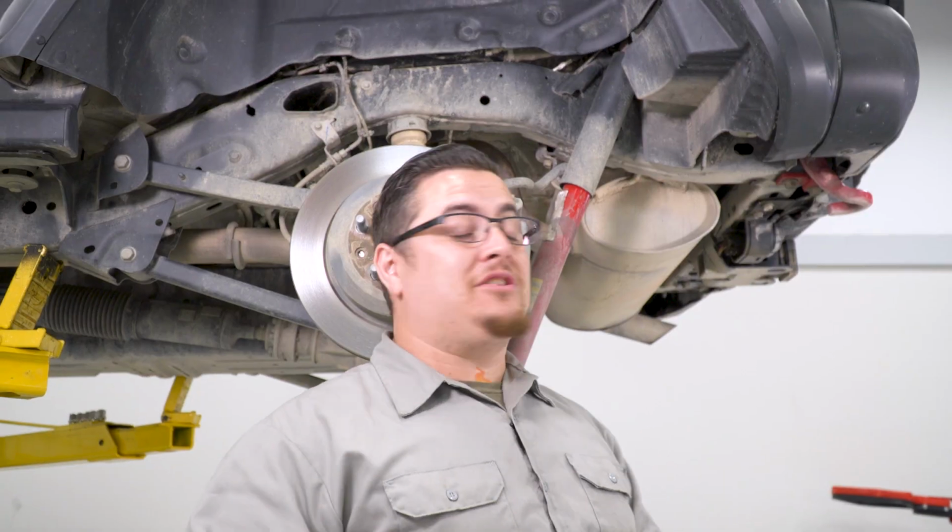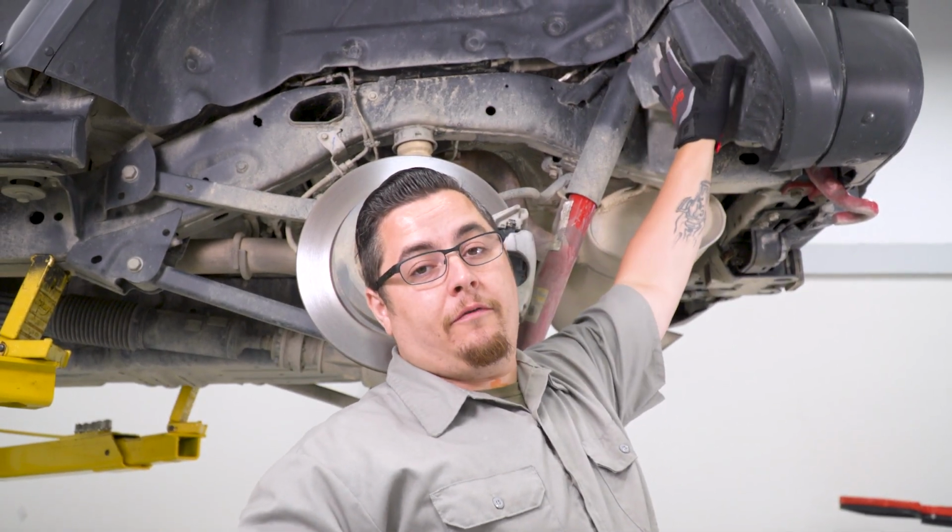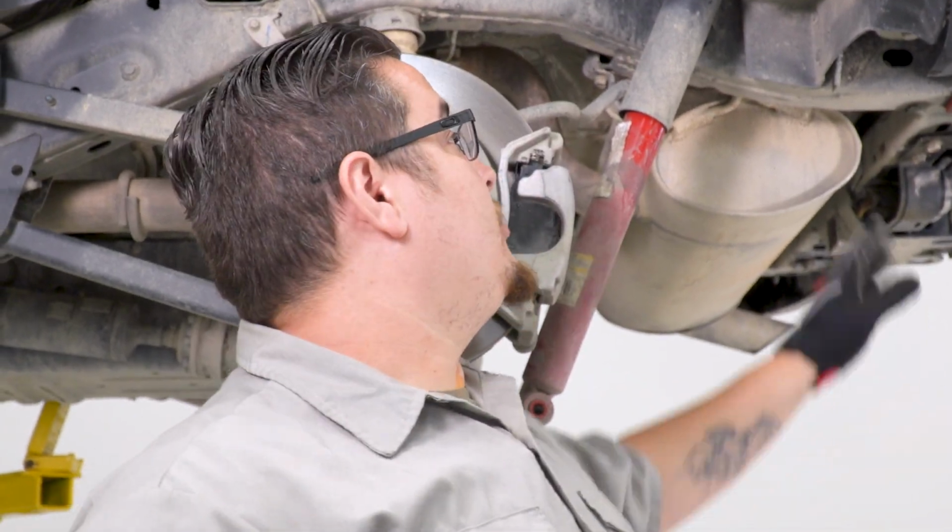Now to gain access to your upper shock bolts, we're going to have to go ahead and remove this small inner fender panel right here. Now this is very simple. You're just going to use an 8mm socket and go ahead and remove these 3 screws and get this out of the way.